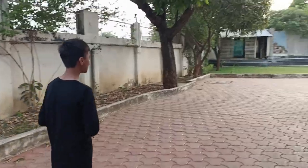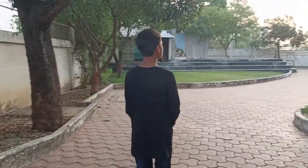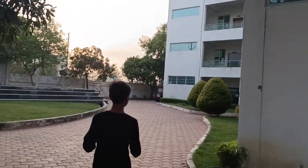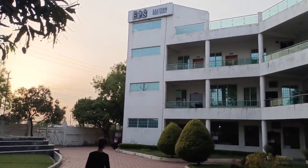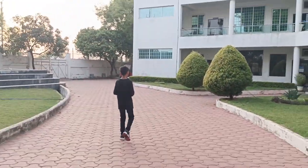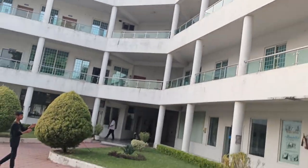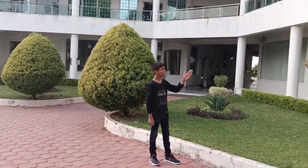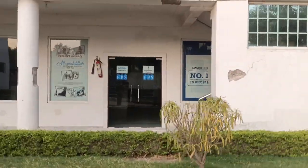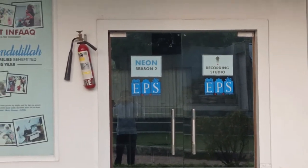Since EPS is a really vast area, I can't show you the entire campus, but these were the key things. Here we are at the main entrance — you can read it: EPS, Eastern Public School — Education, Ethics, and Enterprise. There's the office, meeting room, and the reception. There's even a recording studio. And very importantly, this school has been awarded number one international school in Bhopal.